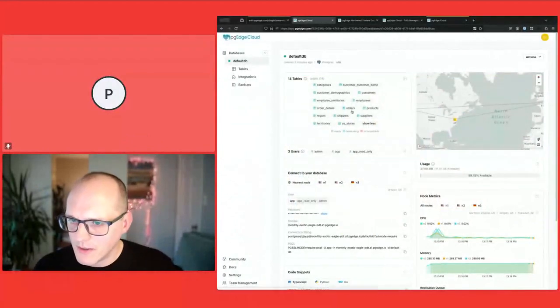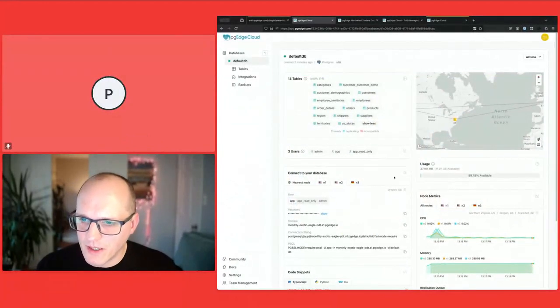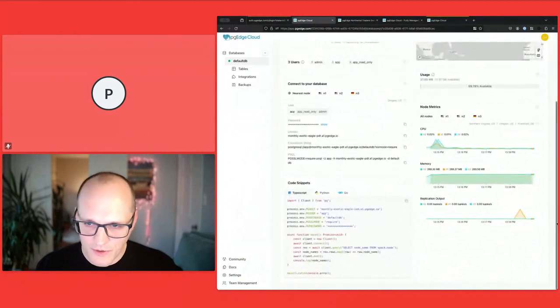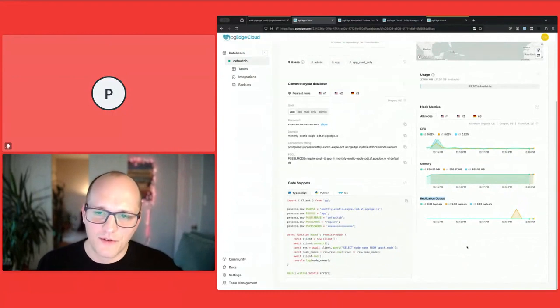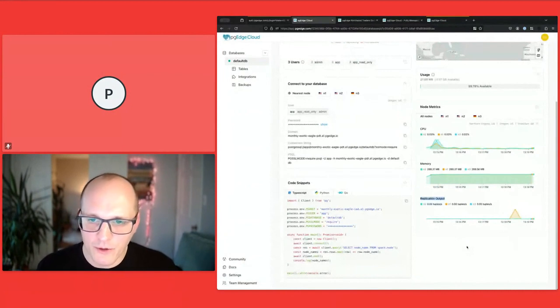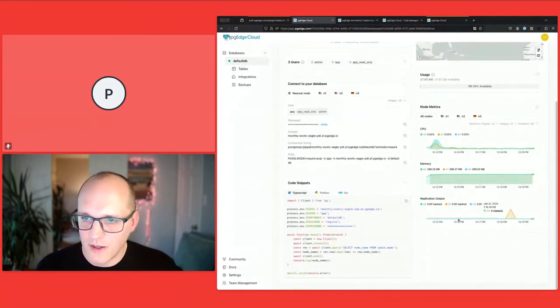All right, so back to the pgEdge web page. I'll show you this in the metrics, which kind of reflects the activity we just did. So the bottom metric we have here, replication output, this indicates how many outgoing records were sent from each node. And if you remember in the terminal window, we actually wrote to N1. And here you can see that N1 had replication output to the other nodes. So that's just a nice way to see replication activity in the cluster.